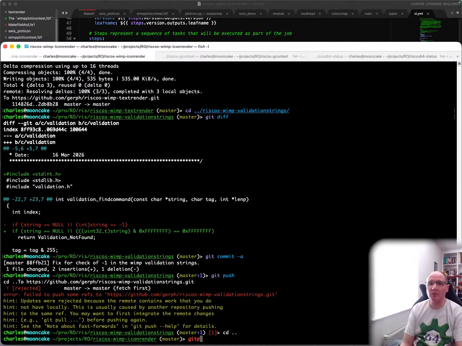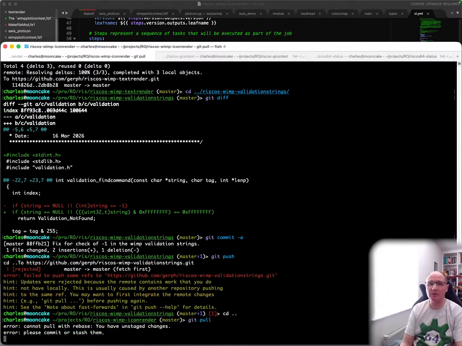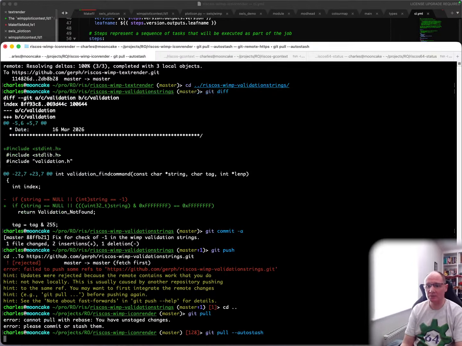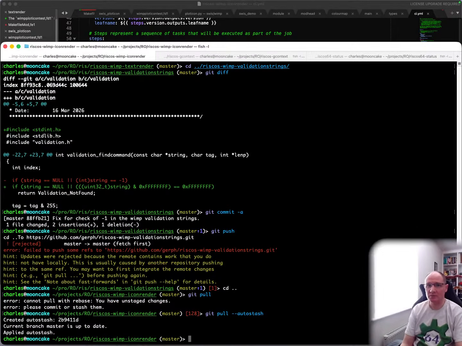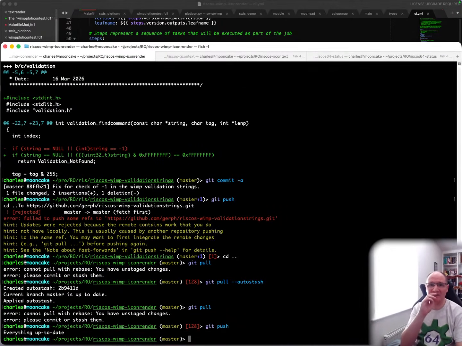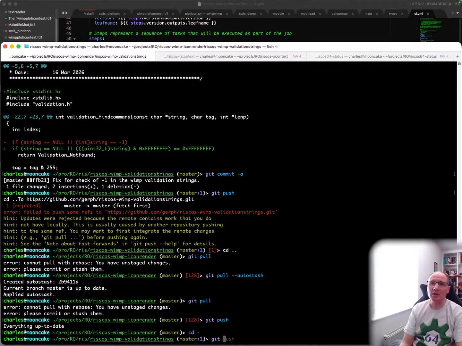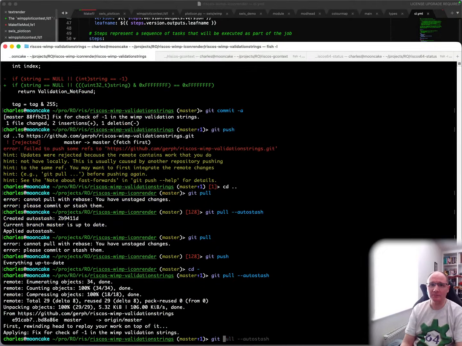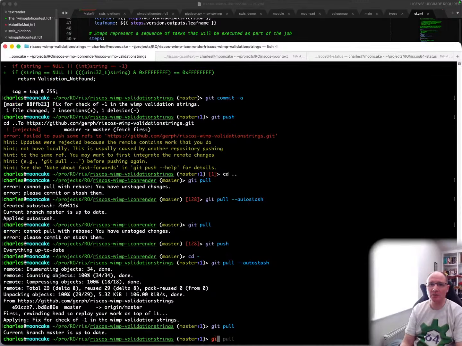Oh, pull it. Another one that's got other things changed on it. Call auto stash. Pull. Push. Sorry, it's already pulled. Push. Oh, I'm in the wrong place now. Pull auto stash. Got myself confused.